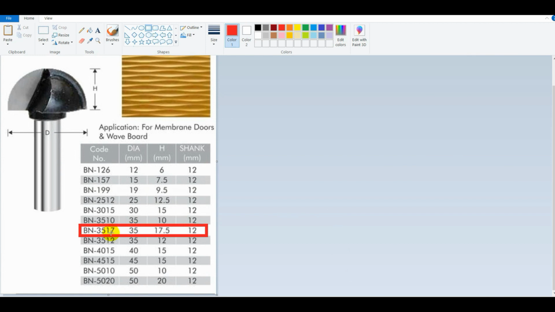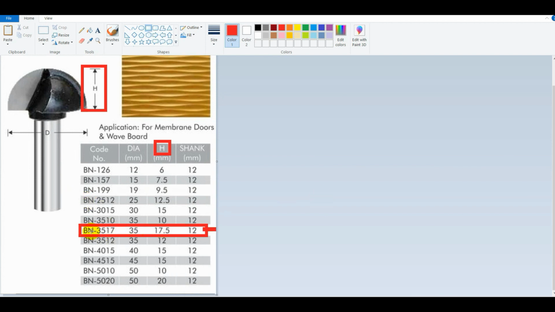I'll take the tool diameter as 35 mm, and its maximum cutting depth, h, is equal to half the diameter, that is half of 35 mm, 17.5 mm, and the shank here is 12 mm, which is not a big matter. So this is the tool that we'll use in this floating pattern.